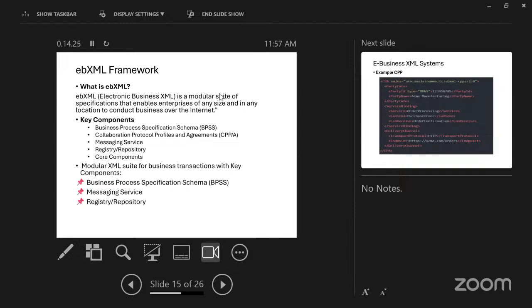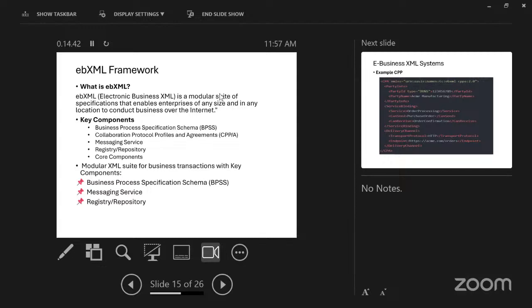Like that, here specification means the instruction. Specification means I need to follow, that's it. Specification is nothing but a rule.